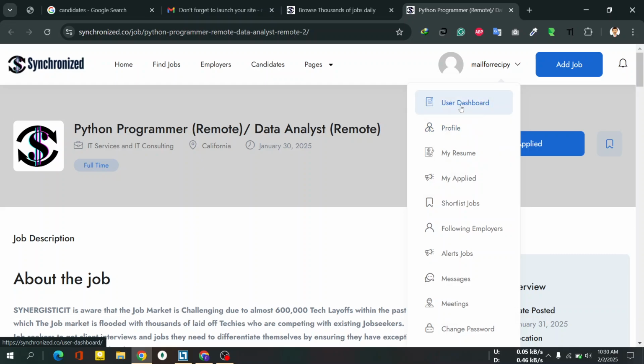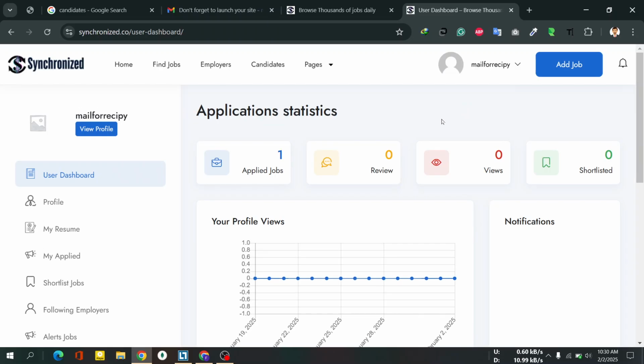We may check out our dashboard. As you can see, we have successfully applied to a job. Let's click on the profile button.